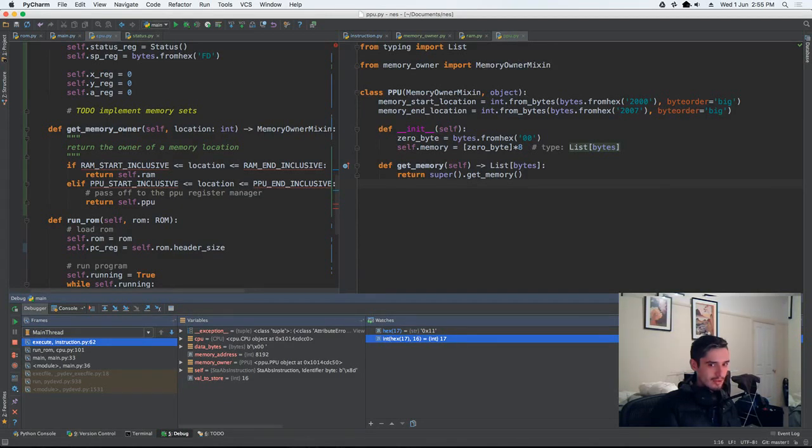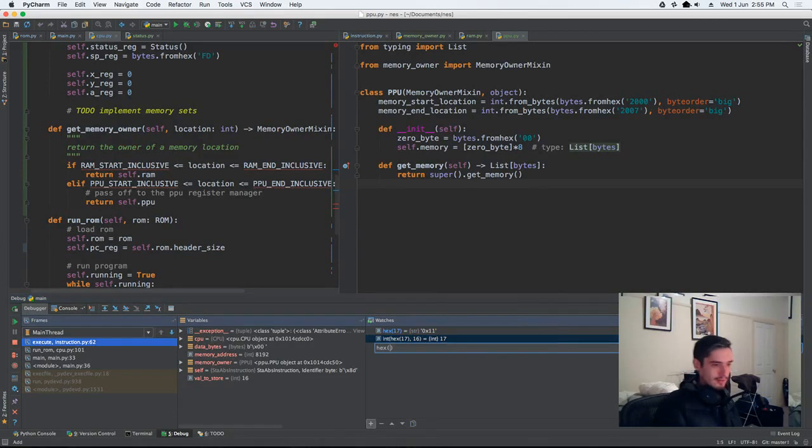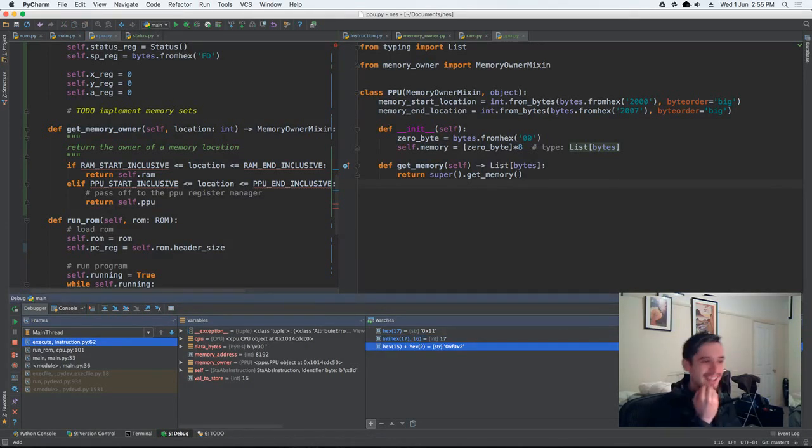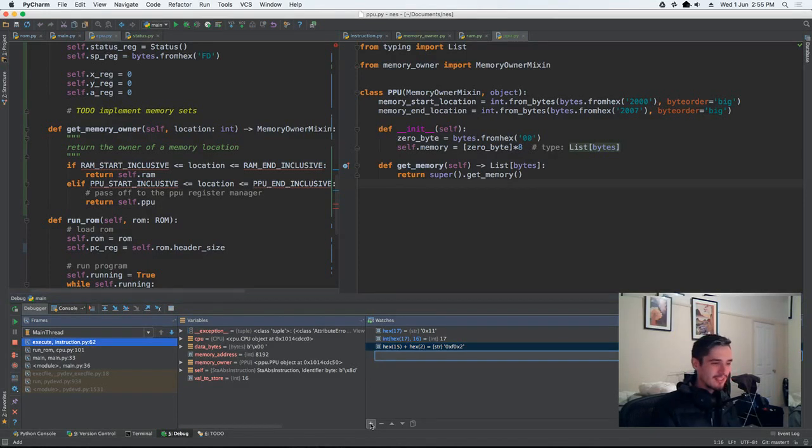Great question. Let's try adding something like 0xF and 1. So if I do hex 15 plus hex 2, it's just string concatenating them, which is always fun.